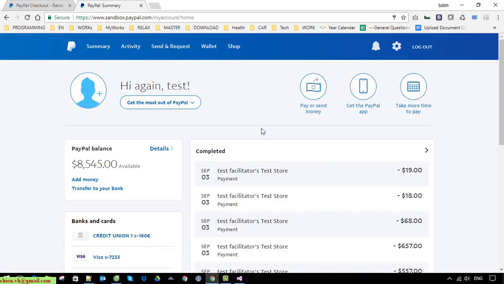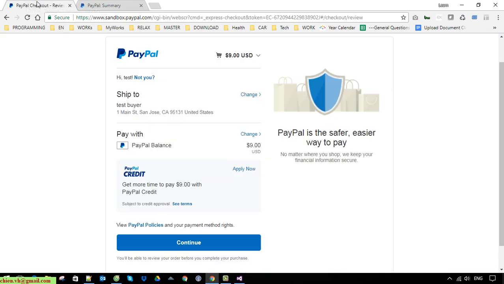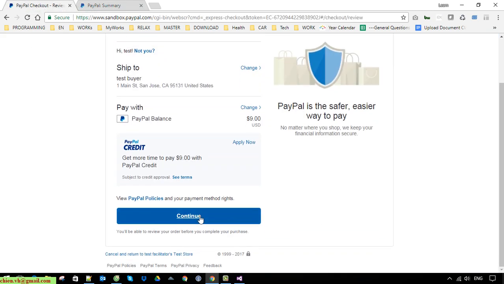Here, this one is the information of the buyer account. You see the balance in this account. After we do the transaction, it should be minus $9 here. Okay, let's do it. Continue.